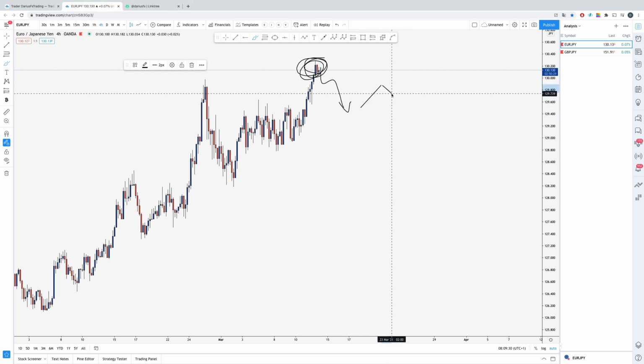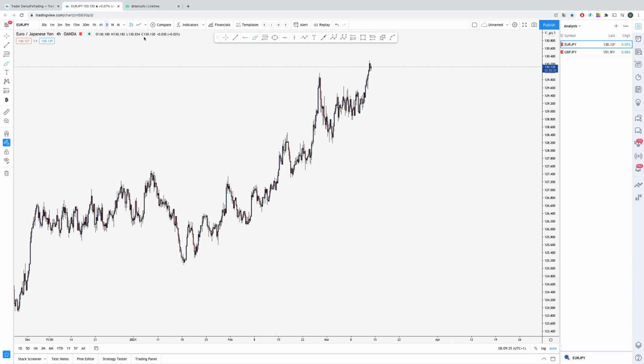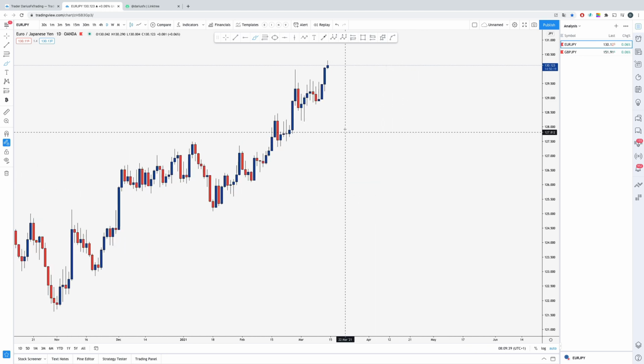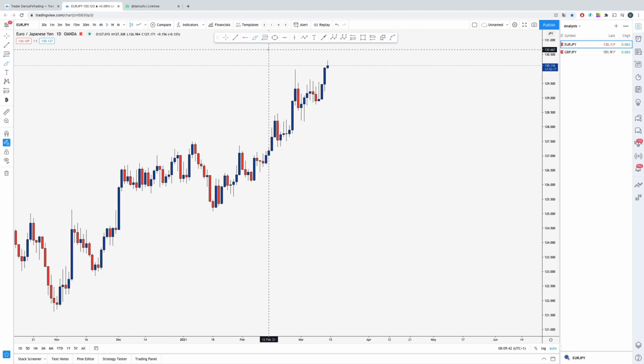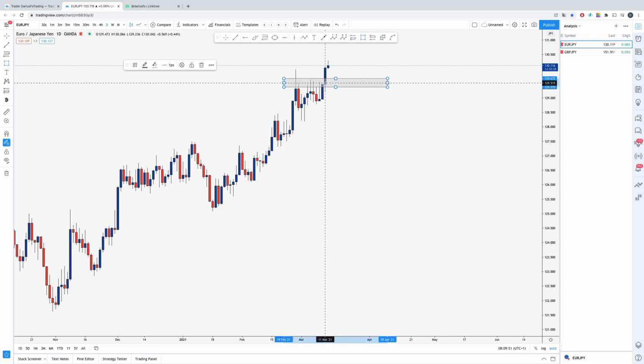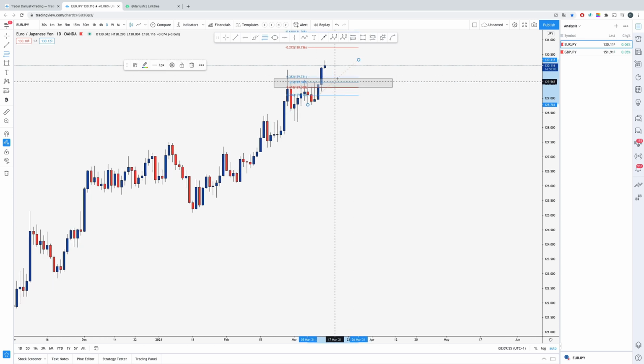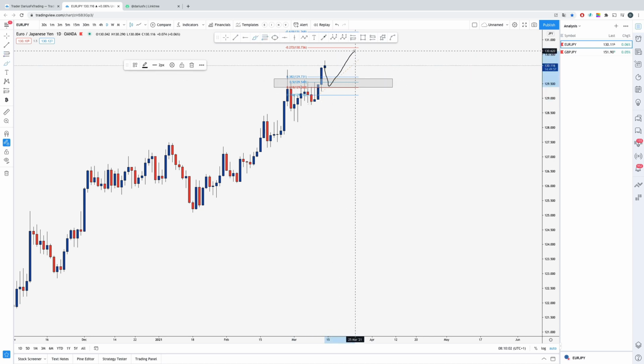Okay, that's my trading idea on the EURJPY, as we wanted to see from the higher time frames that the market will just go up higher with this bullish trend. Overall, if you're not sure where you should take the short, probably don't take it. It's better to just monitor the market during the movement to the downside and look over here for the market to go bullish afterwards. In this case we can easily expect a retracement till the 0.618, and then from there go for a nice long all the way to the upside.